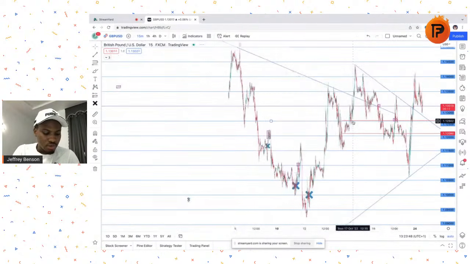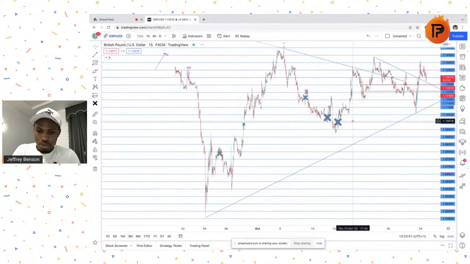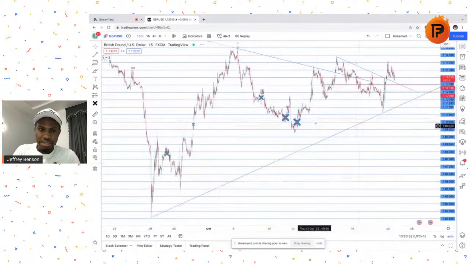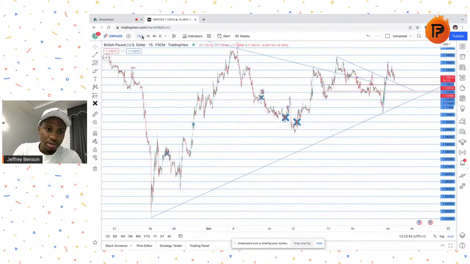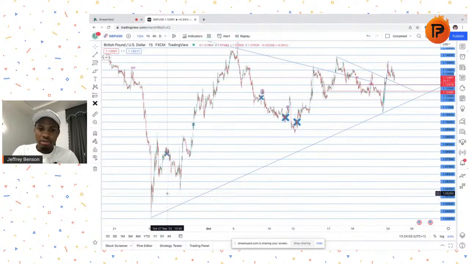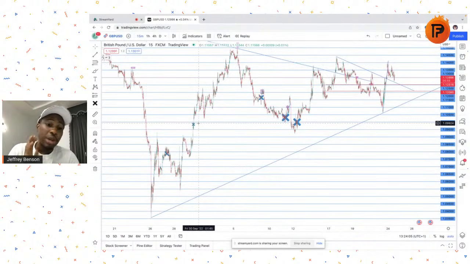So the first thing you have to do is make sure your trend line matches this. This is on 15 minutes time frame. If you are new, this is 15 minutes time frame and it's on GBP USD. And this toolbar, I'm sure you already know how to use this. For me, checking on 15 minutes time frame, we're in an uptrend. But the overall trend is bearish. We're in a downtrend still.